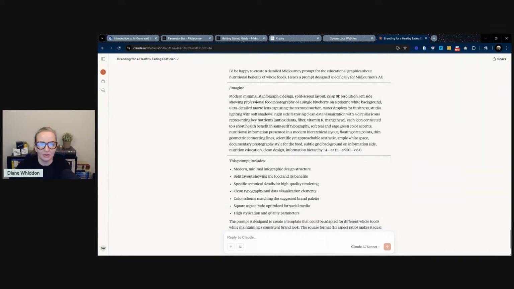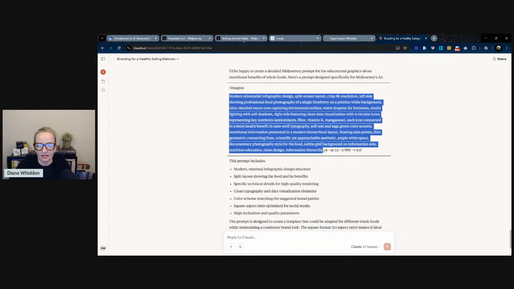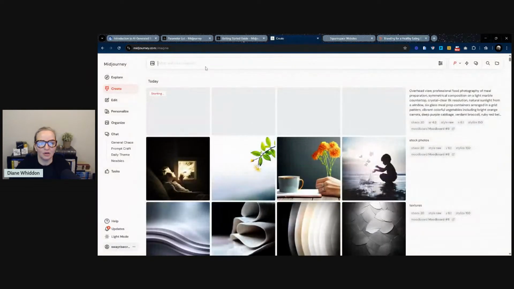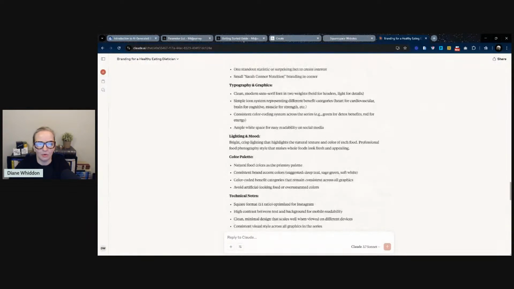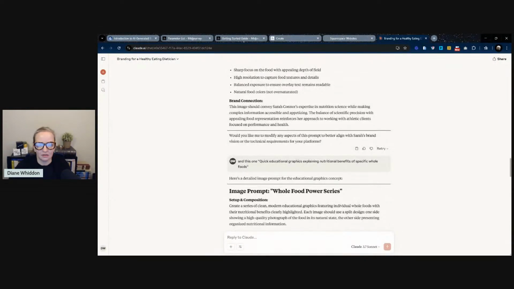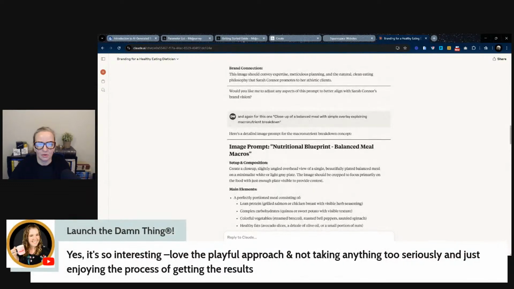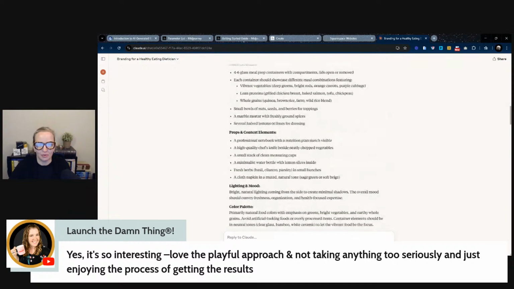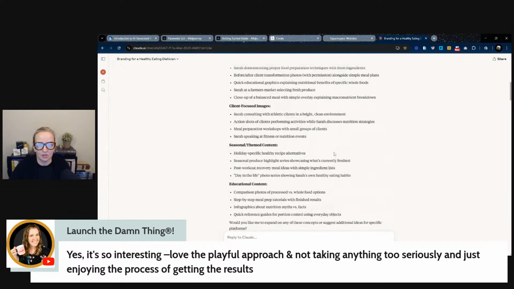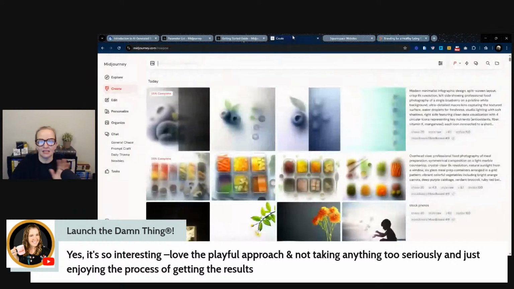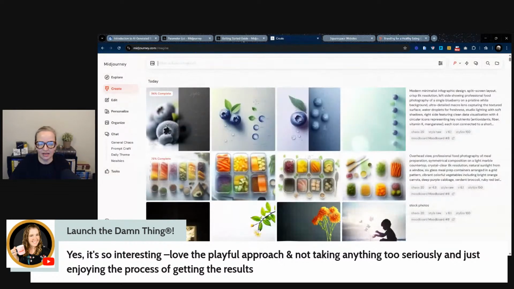Okay, and so then we've got this one that it gave us. I don't really like all that either. We're gonna put this in there. And then let's grab one more. What was the third one? Close up of a balanced meal with a simple overlay explaining... Oh, it's not going to do well with that. It's not great with text. It has a really hard time determining text. Okay, so you get the idea. We could have done a better job at that, but you get the idea.